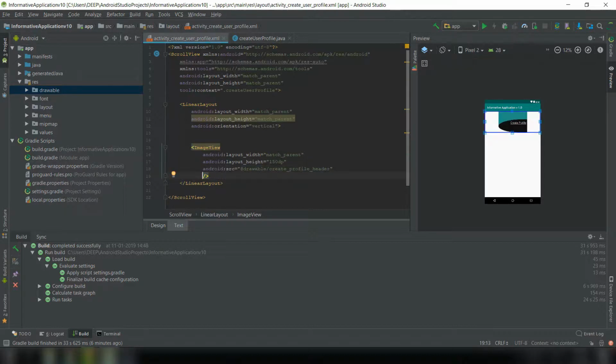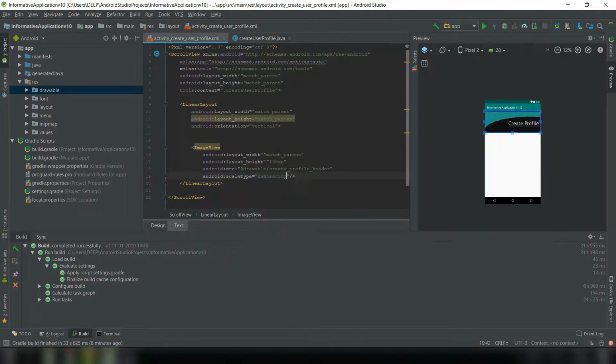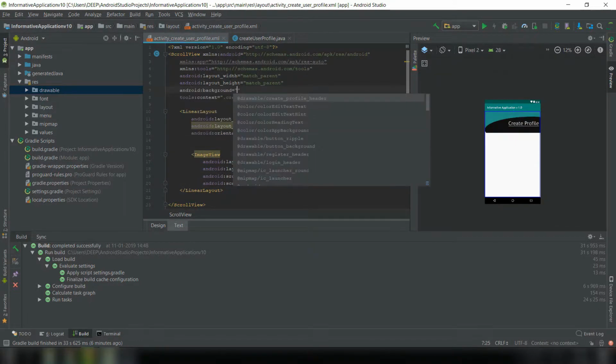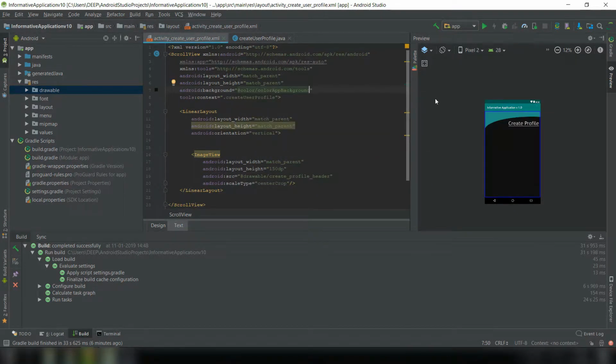Then the scale type would be center crop. So that's it. Now I need to change the background. So background would be color background, as we have done that. So this is looking quite good.